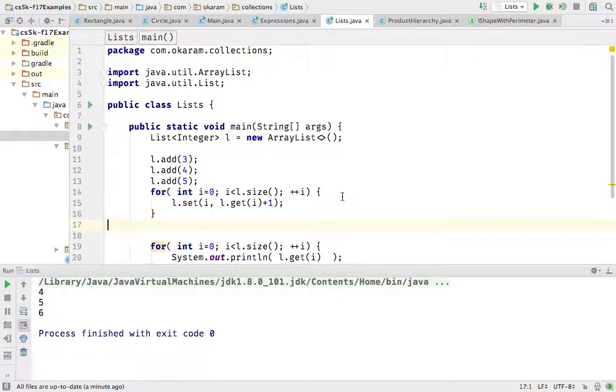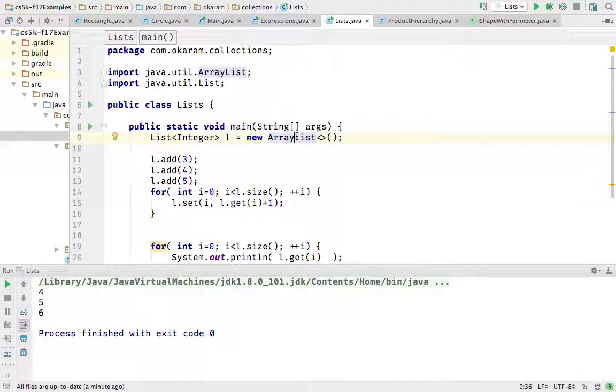There's nothing that you can't do with a list that you could do with an array. You just need to change any primitive variable. Arrays are more primitive than lists. So lists are built on top of arrays for the most part. Now, list is an interface. My implementation is array list, the one that I commonly use, but I could have other kinds of lists. In fact, we're going to talk about them later.